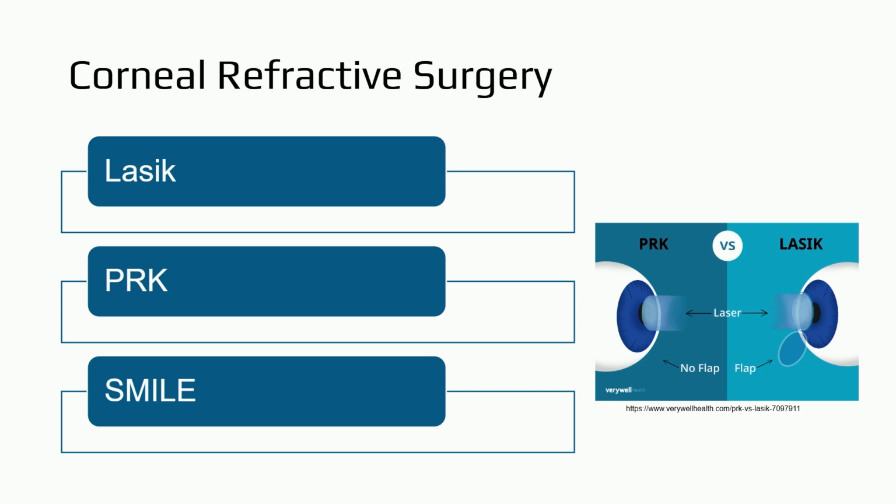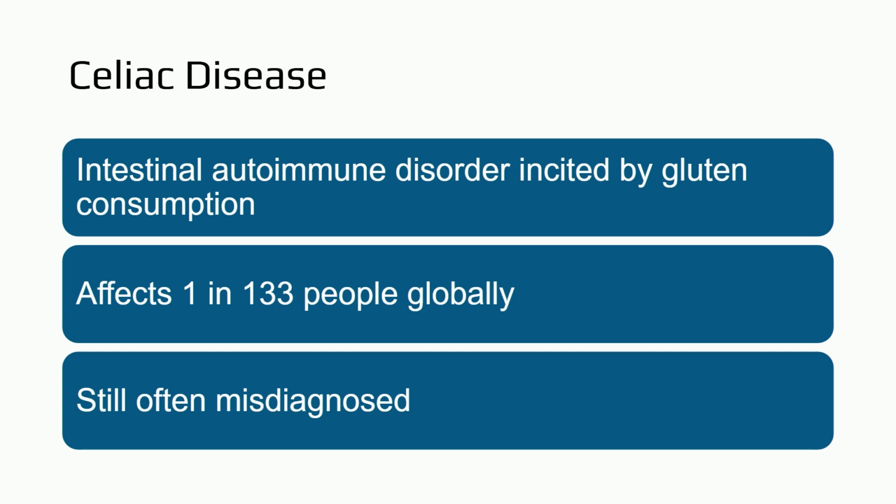I have 3 different forms on there. The big difference is just how you're getting through the corneal epithelium. LASIK, now the most popular that we hear about, you're cutting a flap, flopping it open, getting to the stroma. PRK, you're just taking out the epithelium, and then you put a contact lens in afterwards as the epithelium regrows. And then SMILE, you're cutting out a lenticule and making a little side incision, pulling that out. That was just a 1-minute quick overview. If you want to know more, Parker Lawson is presenting on it tomorrow, and will go into a lot more depth, just so we're all on the same page.